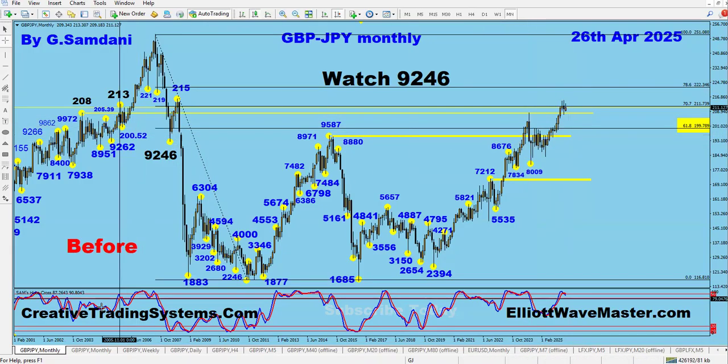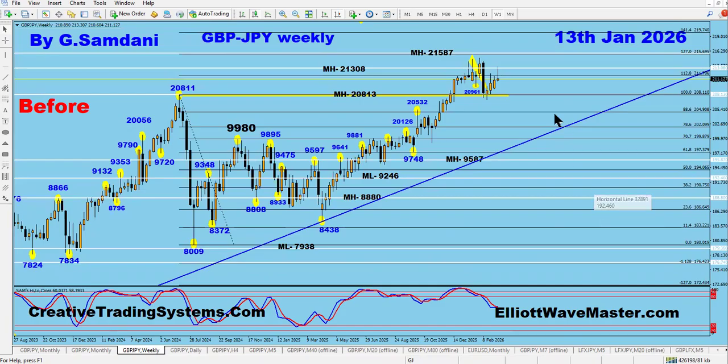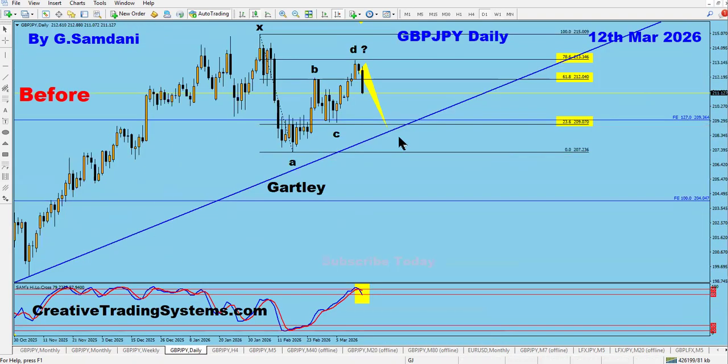We are in between. Slowly going to the weekly chart, it's 208 and 215. So 215.87, 213, 208. We are playing around in between these two. This is the chart I made, that from the top we were going to be coming down to 208. So we did, and then we bounced. Now we are in the middle, wondering what the heck we're supposed to do on this pair. Very important: if we hit 213.08, we drop. So we are now slowly going to the daily chart, and this is the chart.